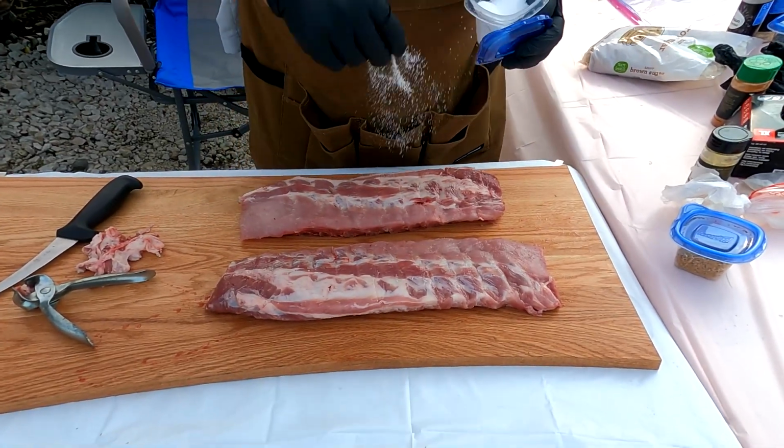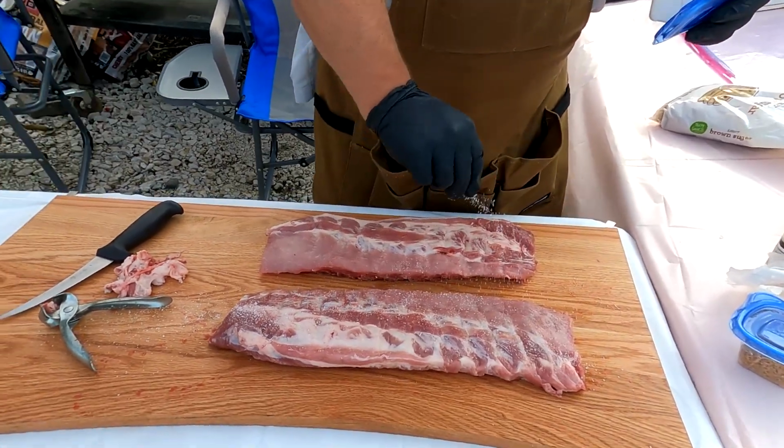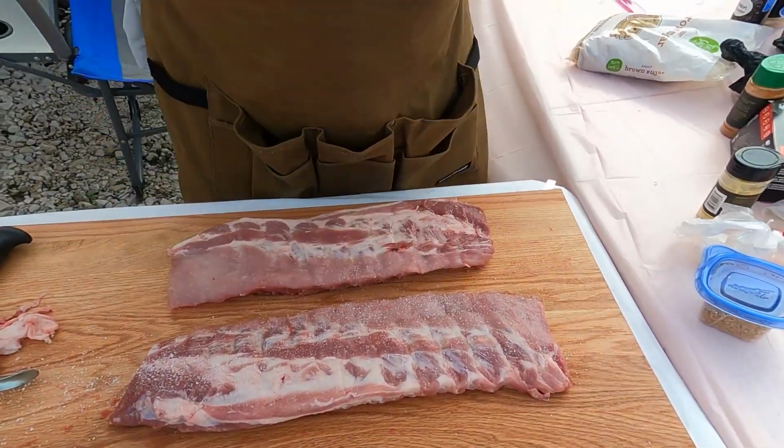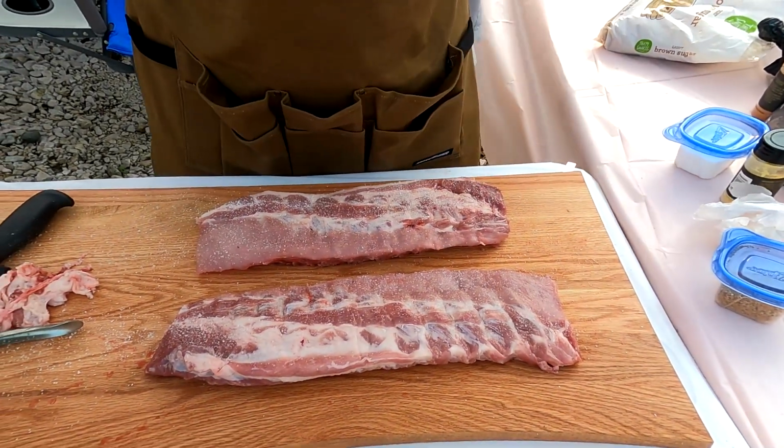Kosher salt. A little more than what you'd apply if you were eating it. Black pepper.